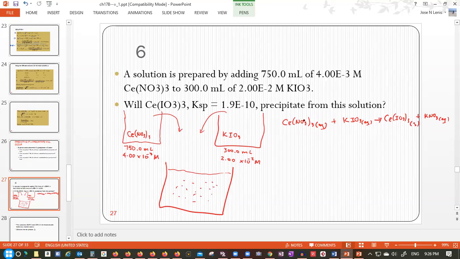Now, the stoichiometry. So we have 3 of those, that means we need 3 nitrates there. And we need 3 iodates and 3 potassiums, and that's the 3 here. So it's balanced now. This one is soluble, and this one is soluble. But when we put them together, there is a chance that we have the right concentrations to see this precipitate form. It will form only if they both together are able to make a saturated solution. If the solution is not saturated of this compound, the compound will not precipitate. It will still be soluble. We don't have to worry about this because this is a spectator ion.